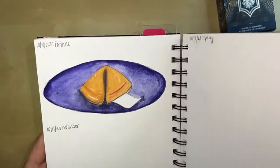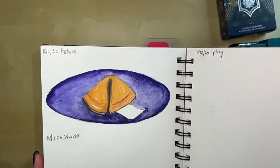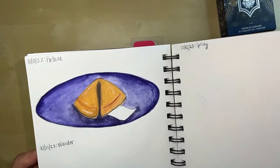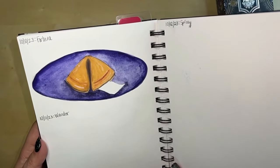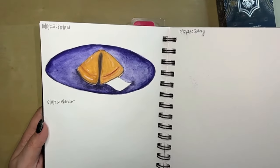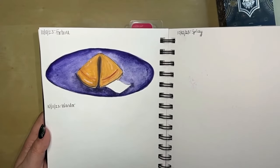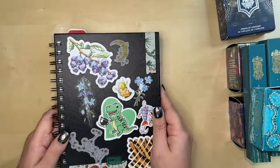And here's a sneak peek at today's. It's not quite done yet. I don't have any shiny glitter details on here yet, but this is Fortune. So here's a little Fortune cookie. Turned out super cute. And like I said, I don't have any glittery details on it just yet. I am going to write something in that little Fortune, but that's where I'm at with that when I went to film this. So that's where I'm at with Inktober.